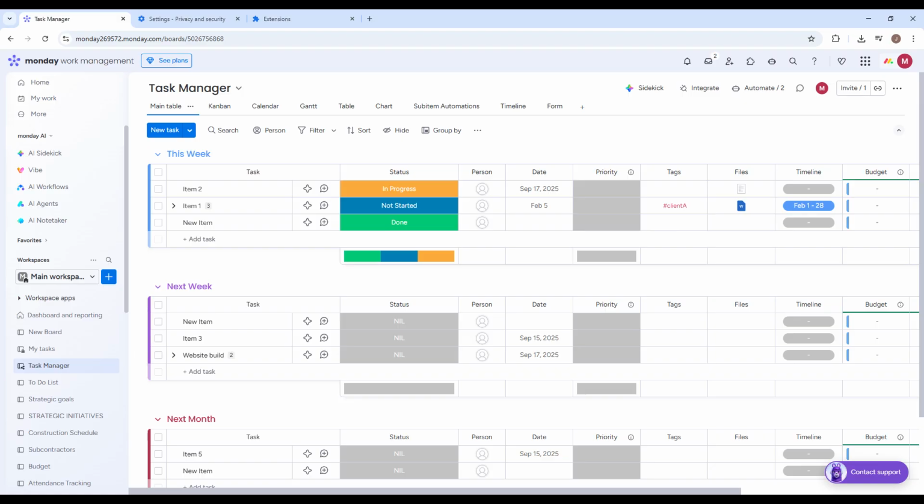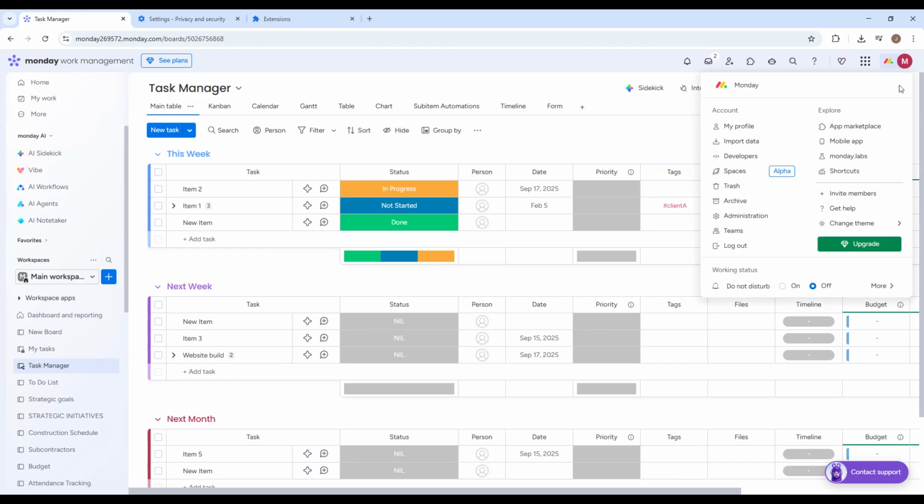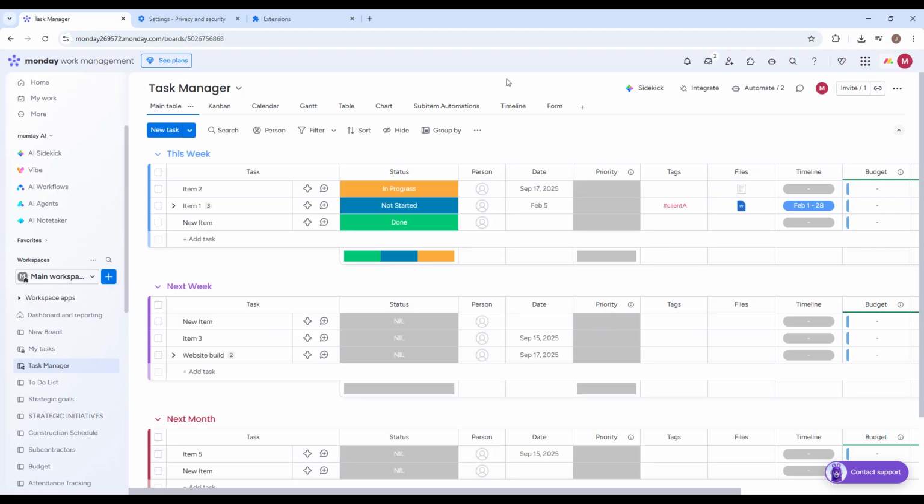Next, sign out of Monday.com completely and then sign back in. This can fix session-related problems and force the site to reload your account properly. Sometimes a fresh login is all it takes to restore the Pulse view. If the problem continues, try using a supported browser such as Chrome, Edge, or Firefox. Monday.com generally works best in those browsers, and using an outdated or unsupported browser can cause unexpected errors.